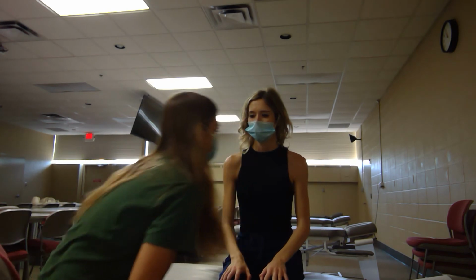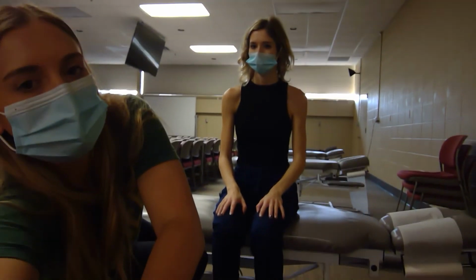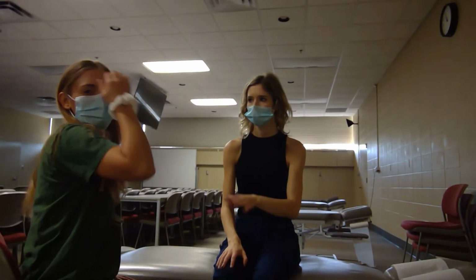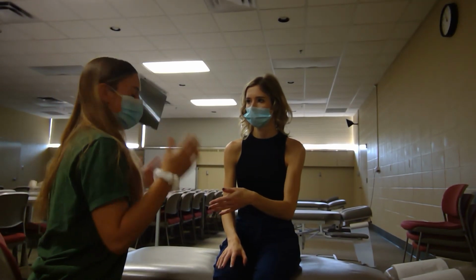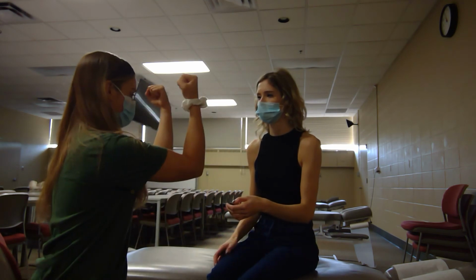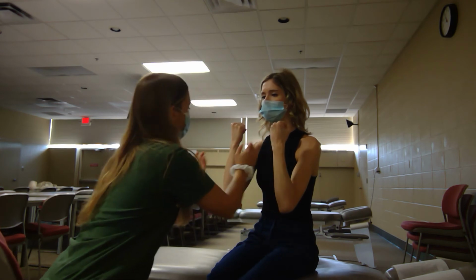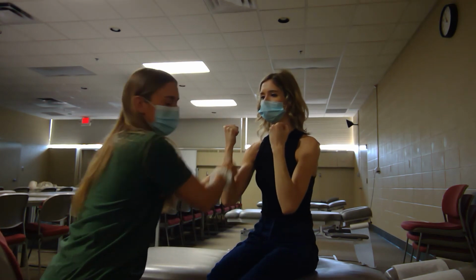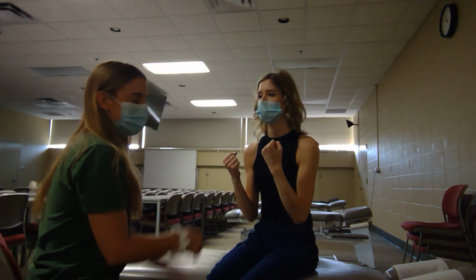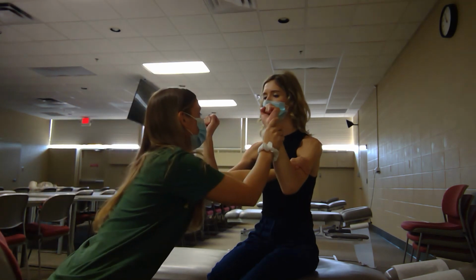So then, same thing, I would do all of this bilaterally, but just for the sake of time, I'm going to just do one side. So I would start with flexion with the bicep muscle. So I'll have you bring your arm up like this. Don't let me pull toward me. I guess I can do it on both sides, it's not too hard. Assessing both the biceps. Then I'll have you flip your wrist forward to assess the triceps. Don't let it push towards you.